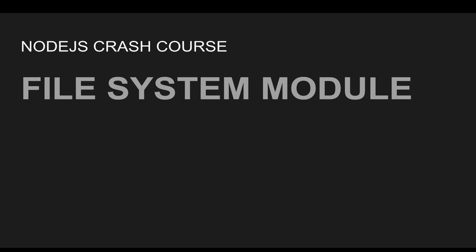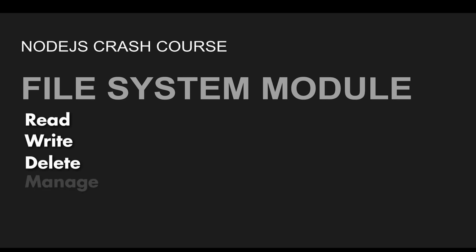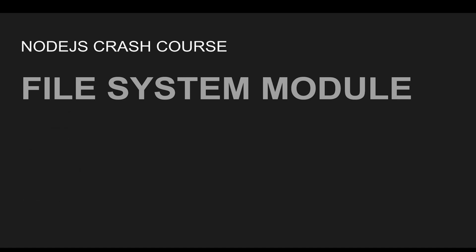The FS module in Node.js really allows you to interact with the file system on your computer. You can read, write, delete, manage, and even watch files and directories using this FS core module. It's one of the core modules in Node.js, and you do not need to install anything at all. So enough talk, let's get started on how to really use the file system module.